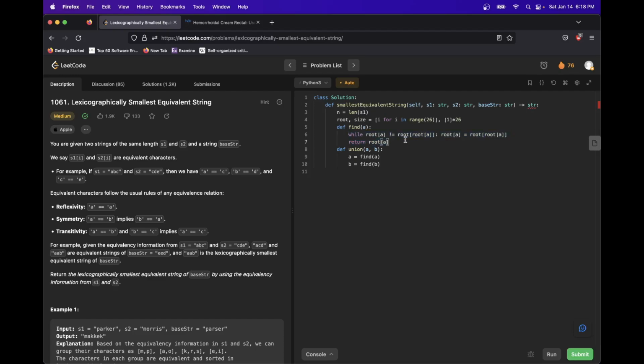I forget the exact function, I'll put it in the description, but it is much, much less than O of log n time complexity, though technically not quite O of 1. But anyway, path compression basically makes calling this O of 1. Each time we call it, there's a very good chance that, let's say, character C is going to lead directly to its root node from here on out, instead of being O of log N, which would be the height of the tree of any given component.